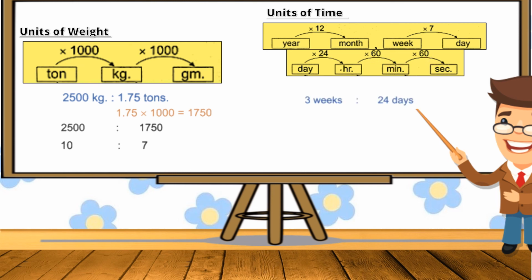Let's see an example, but in the simplest form: 3 weeks to 24 days. The greater unit is weeks, so we will convert from week to day. The greater one is converted, so we convert from week to days, and the order is important. We say 3 times 7 equals 21 to 24. Using your calculator, it will be 7 to 8.